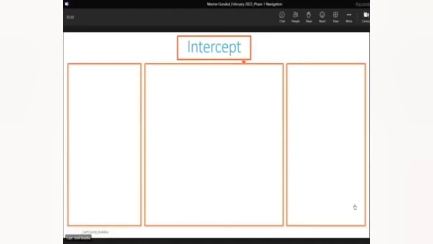In any situation where longitude by chronometer method can be used, the intercept method also can be used in place of long by chron. So at any time before the meridian passage of the body or after the meridian passage of the body, we can use this intercept method and find out the position line.